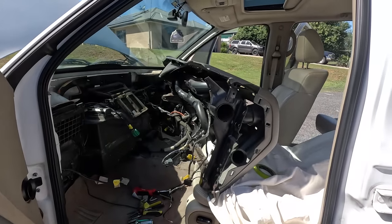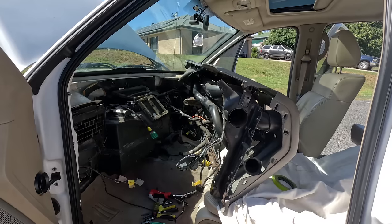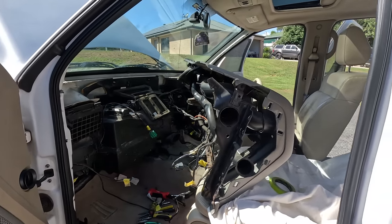And so this is where we're up to. I'm going to pause for a minute. Have a minute's silence for the F-150.